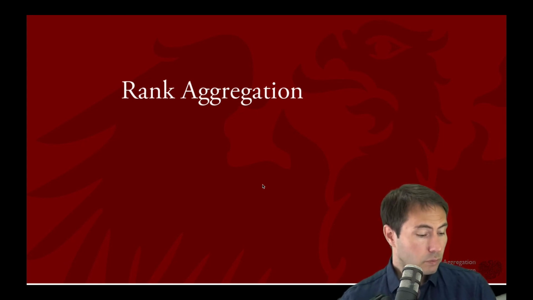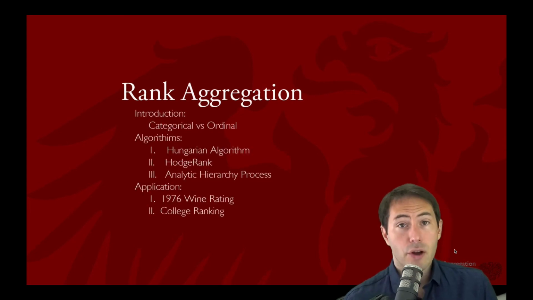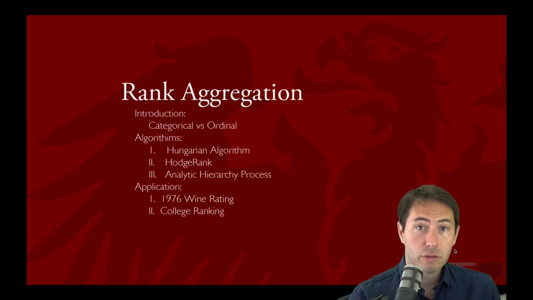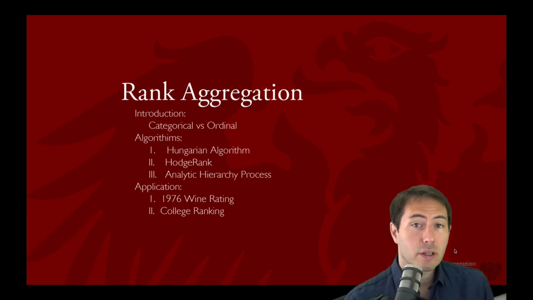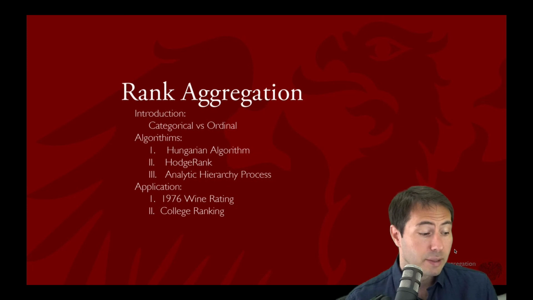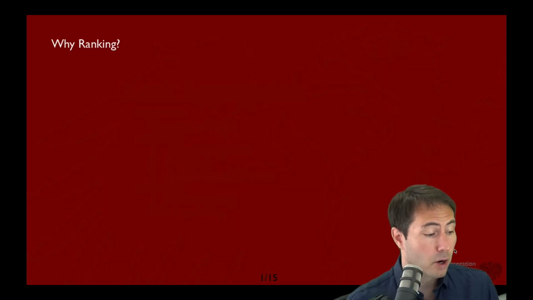So, from our perspective, what are we trying to achieve in terms of this whole talk? We're going to set up the framework of this notion of cardinal versus ordinal rankings. And then we're going to dive into several different algorithms and how they relate to that framework of thinking about cardinal versus ordinal relations. And then we will touch just briefly on the applications. In my actual master's talk, I went into the details quite deeply here. In ours, we will just note that they exist because I don't think it's really germane for our discussion.